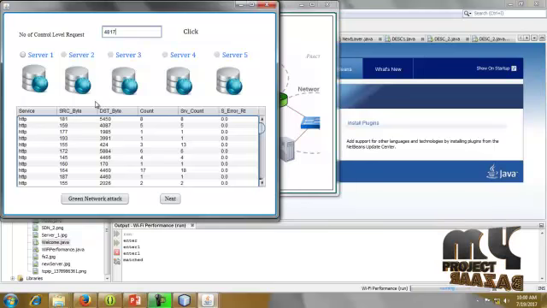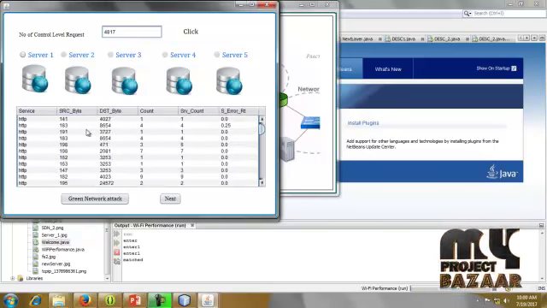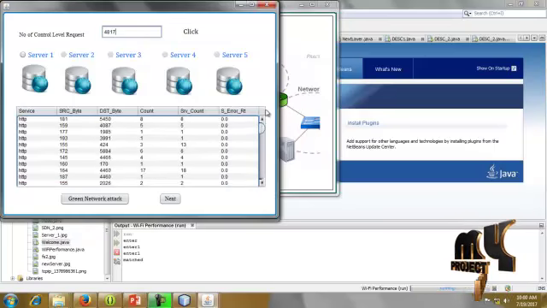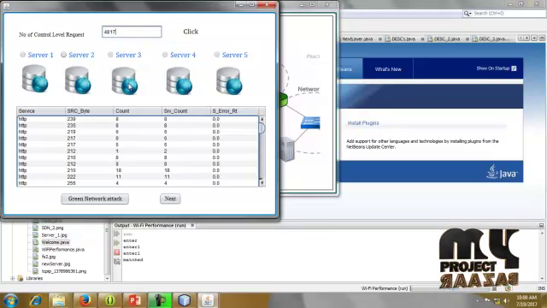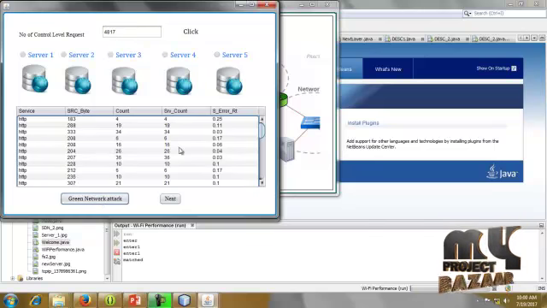So this is the server 1. The server 1 means the HTTP request values through the some SRC bytes and the overall count and the error detections for the attacking levels. So this is the server 2, server 3, server 4, server 5. Create networking attacks. So these are the networking attacks.